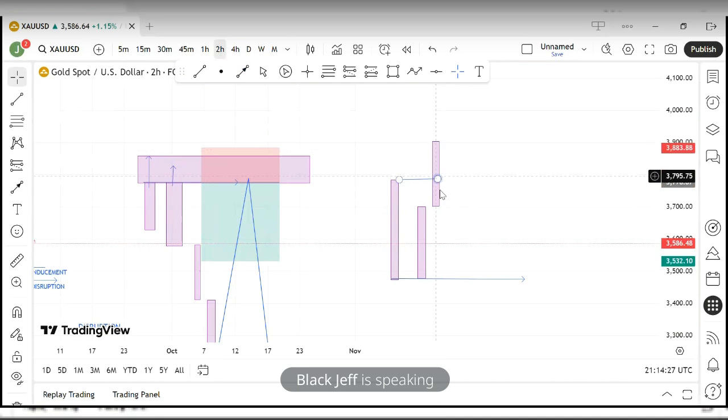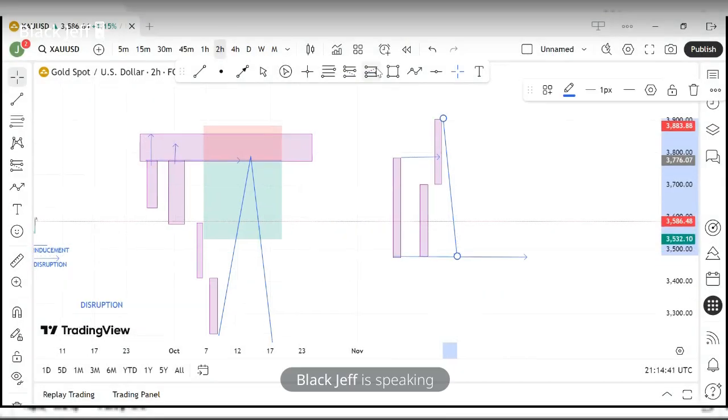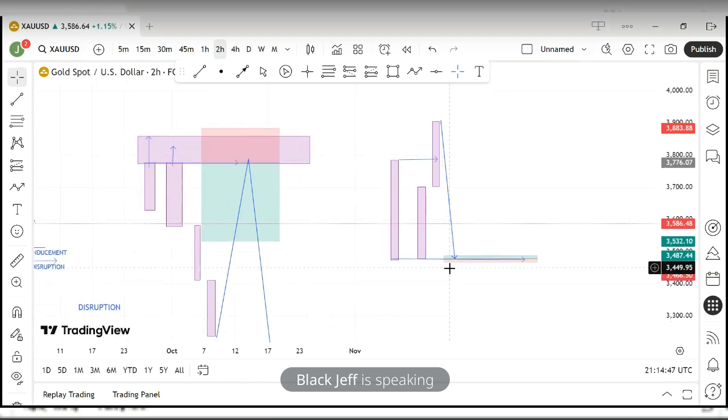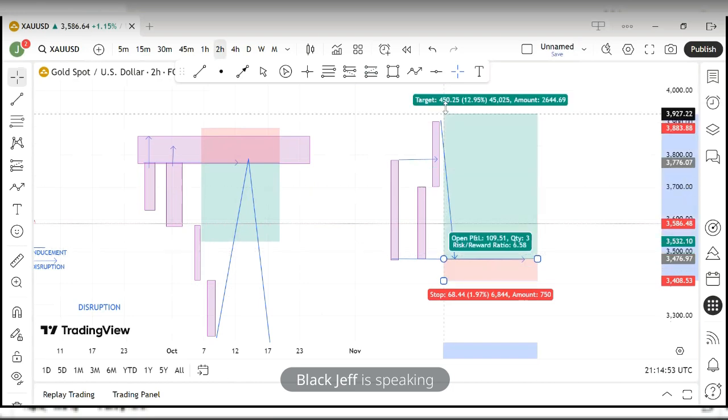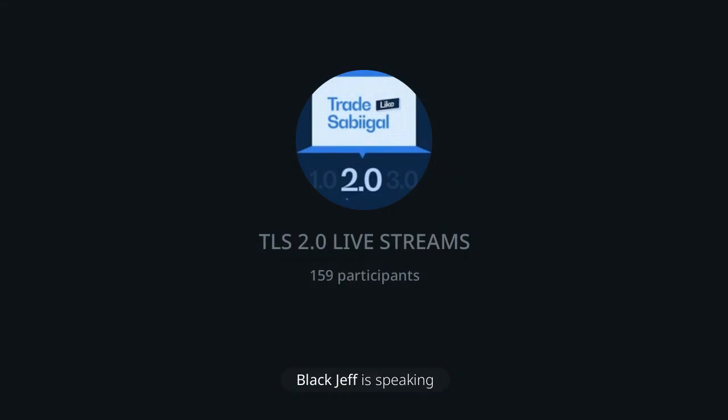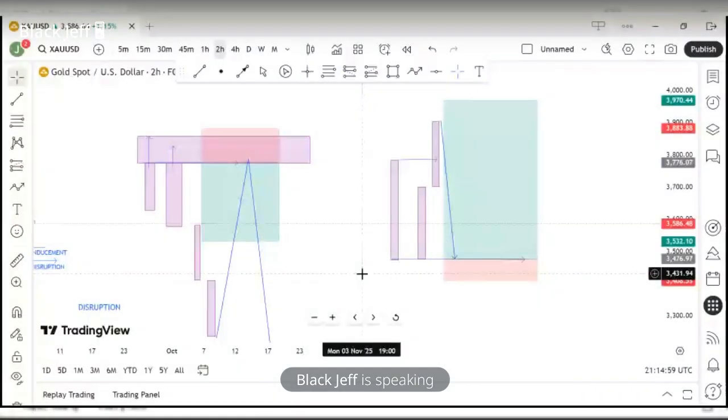Now we have this. After this has happened, I will expect the market to still come here. In this kind of case, I would have to increase my stop loss because it's not giving me where to take my trade from. I'll put my stop loss below here, then my entry above. But make sure first there must be a break of structure.